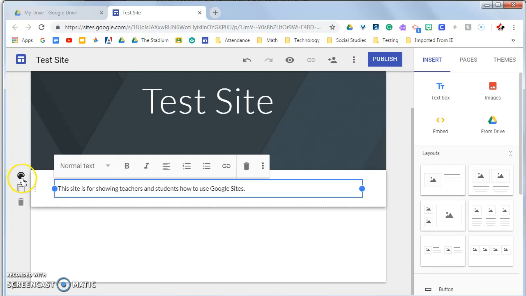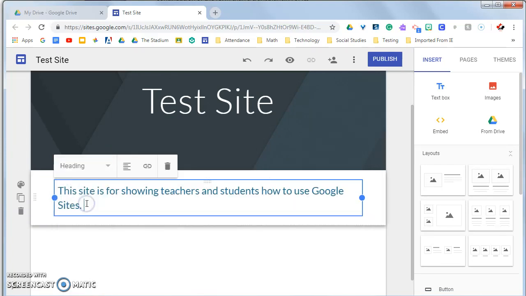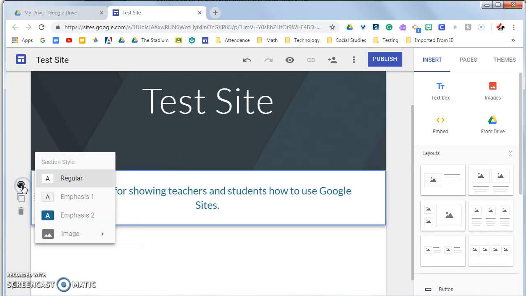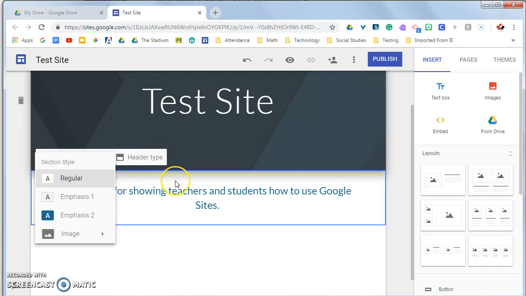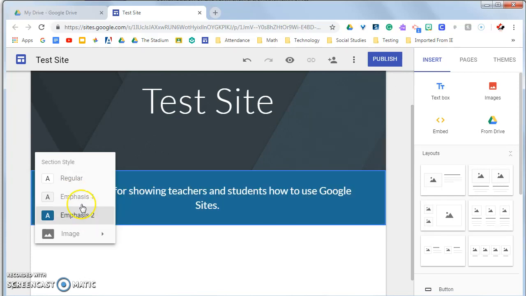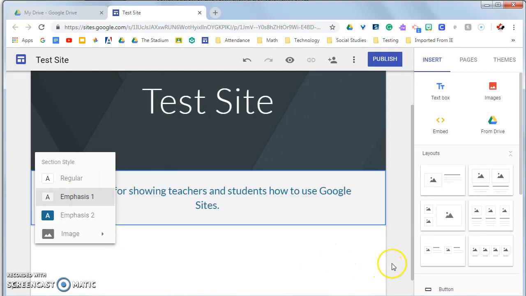And I can always go here and I can change my text. Maybe I want it to be more of a subheading or heading. It'll change the font color a little bit. I can put it in the middle. Also here I can change the color palette. So if I want it to not be white behind it, I can change it to having like a gray or a blue depending on the theme. And that's the second thing we're going to talk about, is we're going to talk about themes.